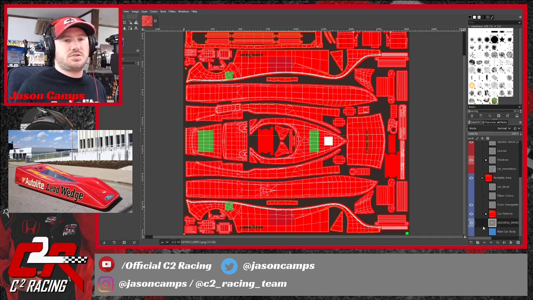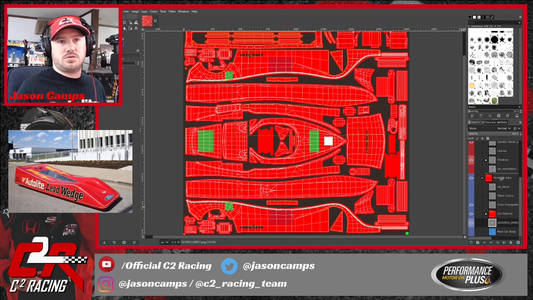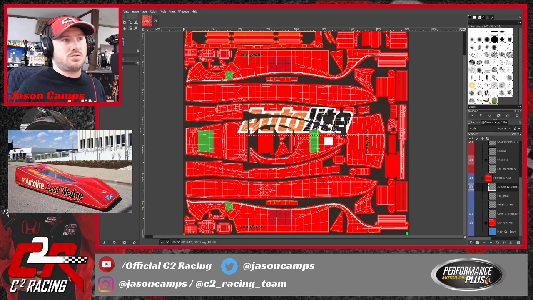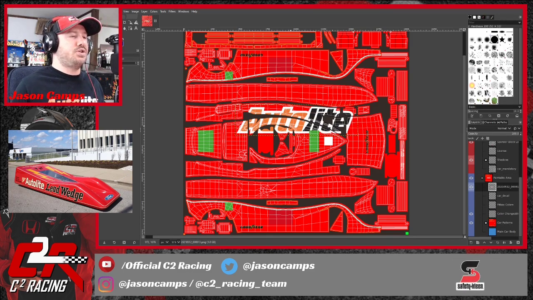And for some reason, it's not showing up. I don't know why. Because it's below something? Do I need to move it up? There we go. Okay, I just needed to move it up so that it was above some of these other layers. It needs to be above the car pattern layer. Otherwise, it'll be underneath the car pattern. Okay, so now we have our Autolite logo.